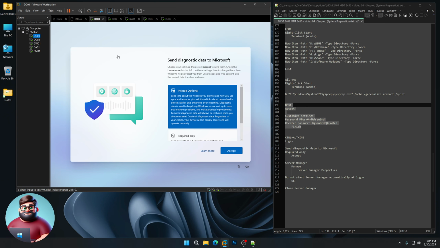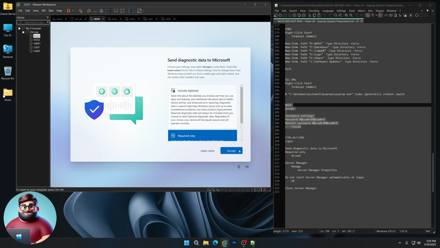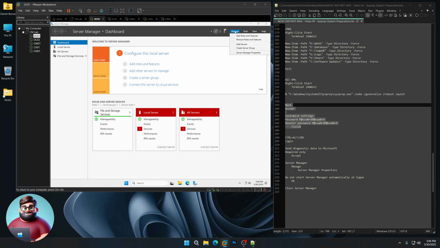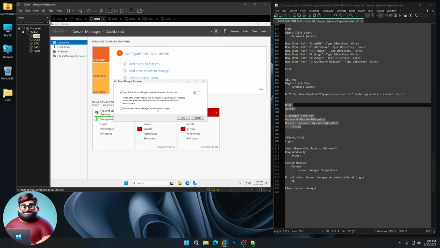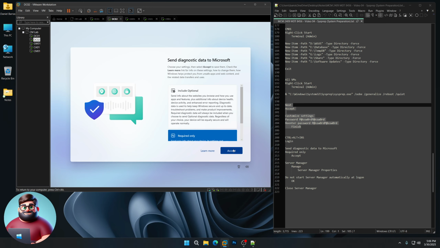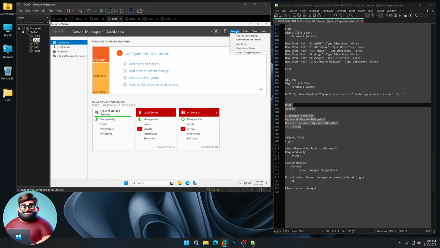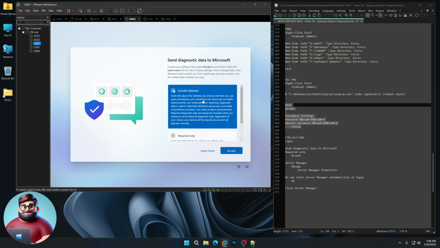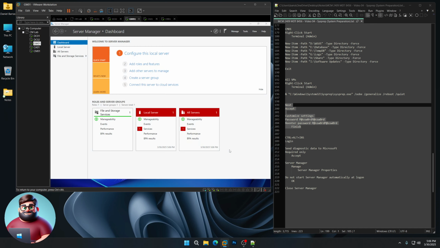And up to here, required only, accept, server manager properties, do not start automatically and log on. There we go. Don't worry about that one service. We're going to actually fix that. I think that's the Kerberos service, these and other little services that we're going to fix. Eventually, everything is going to be green in this network, so we're going to be good to go.